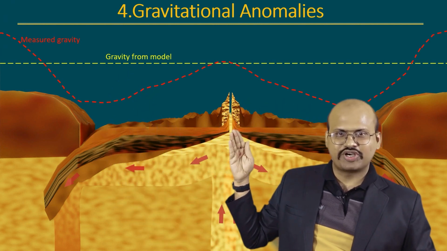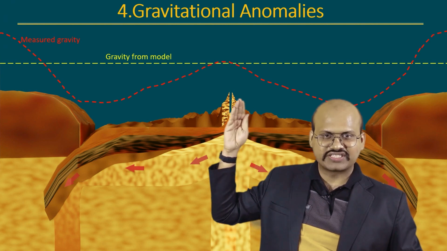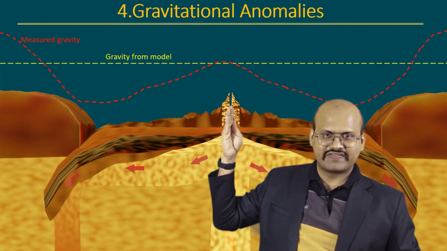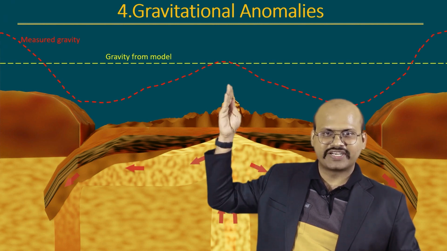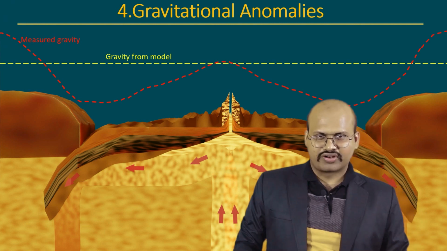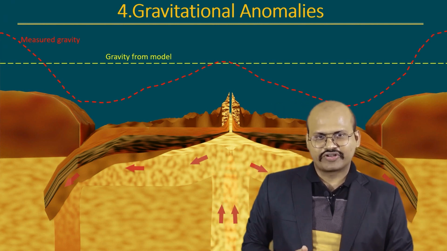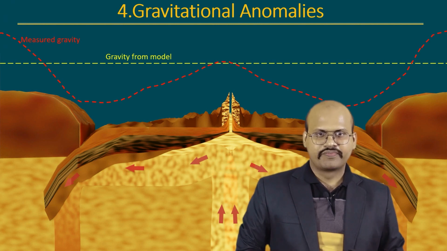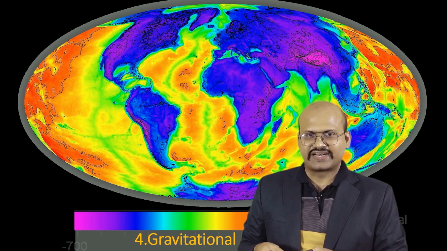When we come to the mid-oceanic ridges, we see that there are mountain structures on the seafloor over here. Therefore, the gravity given here by the measurement is equivalent to the gravity given by the model, and so on. So basically, what was done in the field is that gravity measurements were done all across our globe, and anomalies were detected. These anomalies indicate the amount of mass or amount of crust thickness or other things beneath that region.